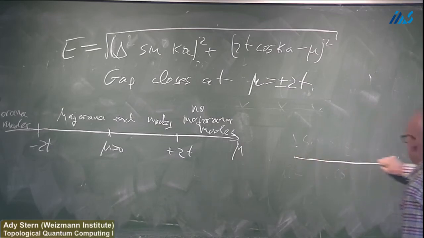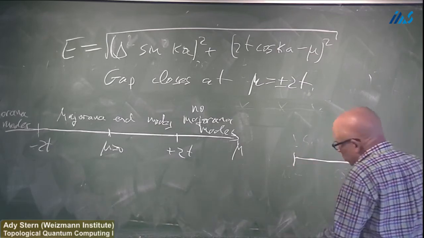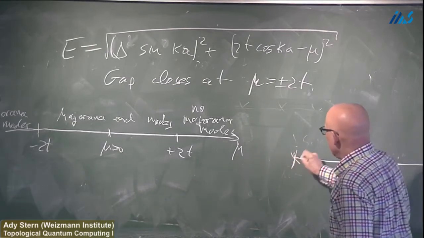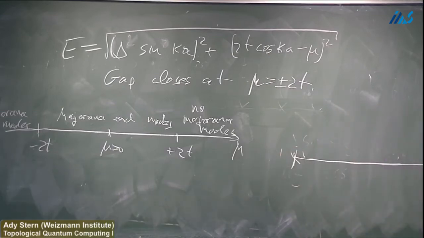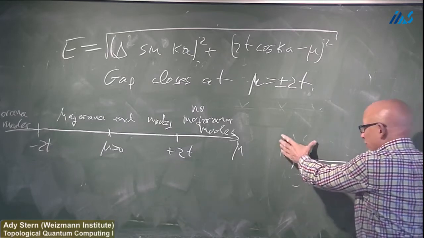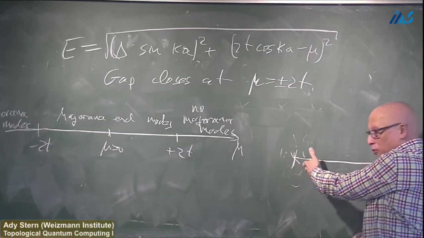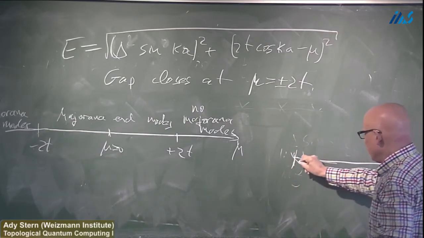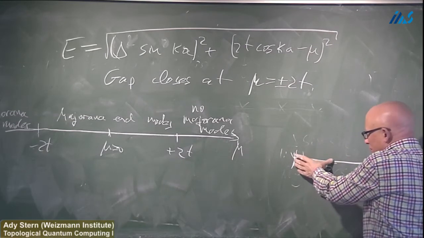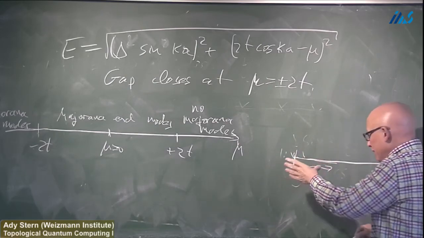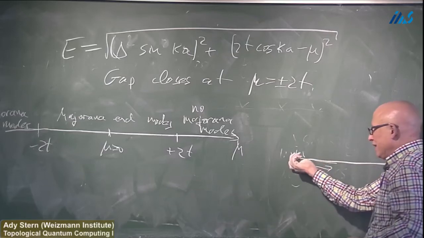What happens in our finite system now, if we put it at mu equals zero, delta equals t, we have the two Majorana modes, and we now try to perturb this one by making the chemical potential negative and more negative. Eventually, it will be impossible to have an electron here. Basically, I'm going to make this part of the wire into an insulator. So you see what I'm doing. I'm drying out this part of the wire by making the chemical potential way outside of the band, and as a consequence, the end mode will move to here.